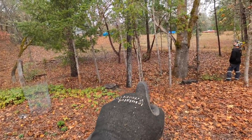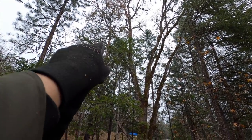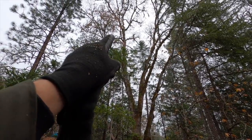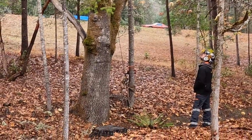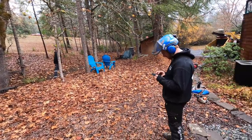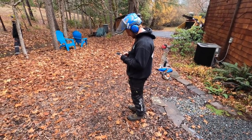Okay, so we're removing this pine. We threw a line up into the pine and choked it off. And then we throw another line up into the oak and pull the other end of the line up over a crotch on the oak down to a porter wrap. And that's where we hold all of our friction, because that would be too heavy to hold just on a rope itself. Now, Jeff will cut it and Adam will pull it out into the gully.